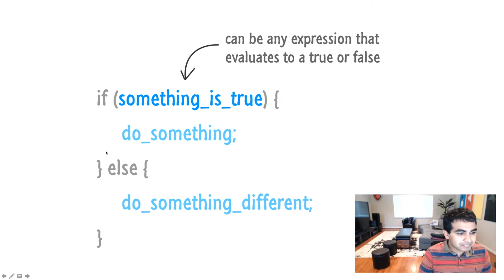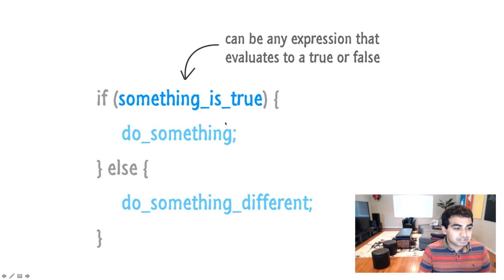The first half is what happens when a decision is true, and the second half is what happens when the condition you're checking against ends up becoming false. So the way you do this is this. You write the letters if, and in parentheses, you provide an expression. And this expression can be anything. It can be a number, it can be a variable, it can be a more complex expression. And the result that JavaScript is looking for is whether that expression ends up evaluating to true or false.